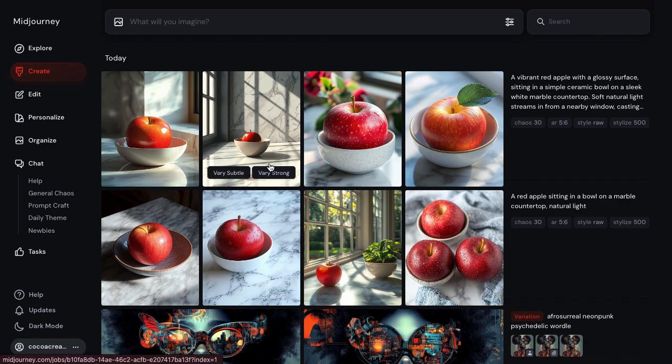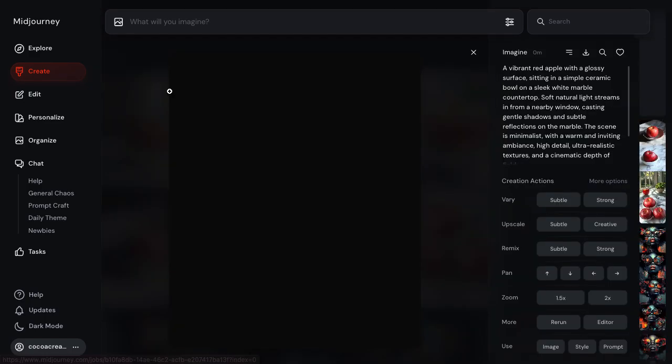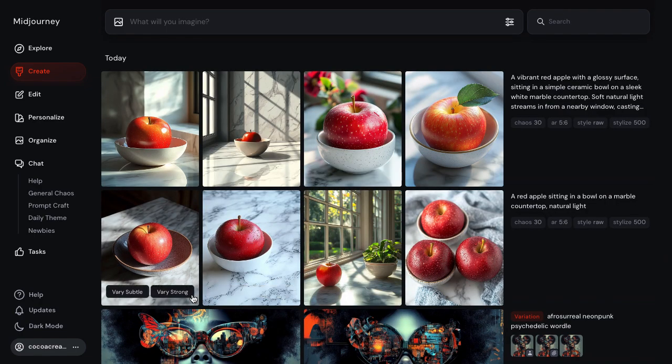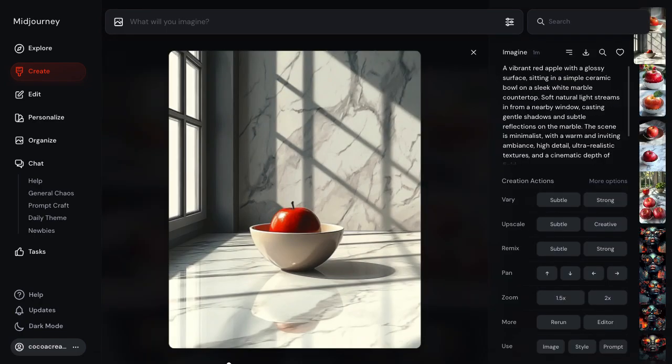So there's still a bit of size issue between the apple and the bowl in the images. However, the quality of the images are very different. So looking at this one, I like this one. I probably could and would use this in something. I might like the apple a little smaller, but other than that, the image is pretty nice.